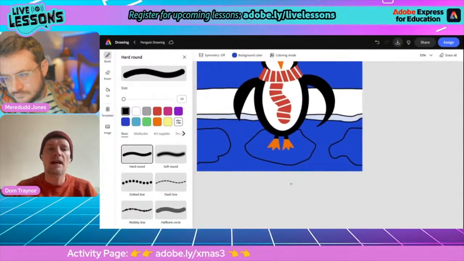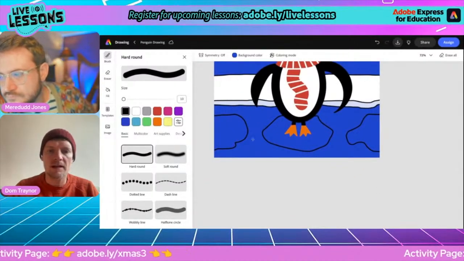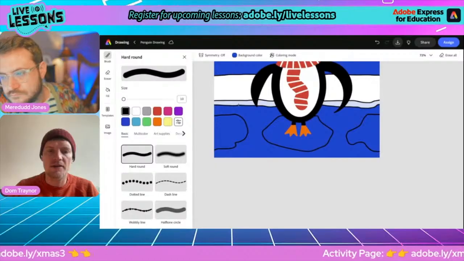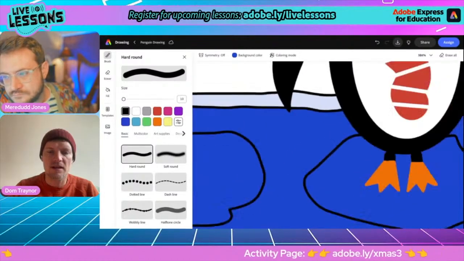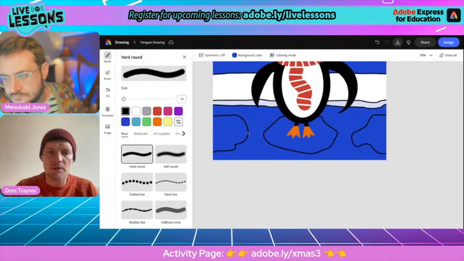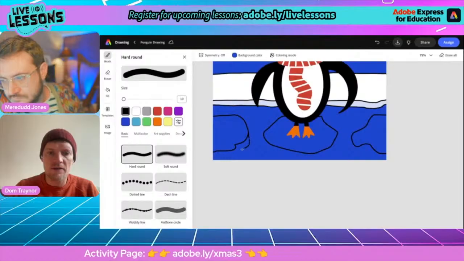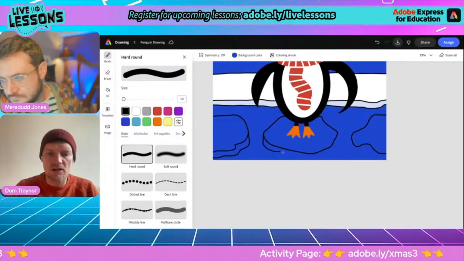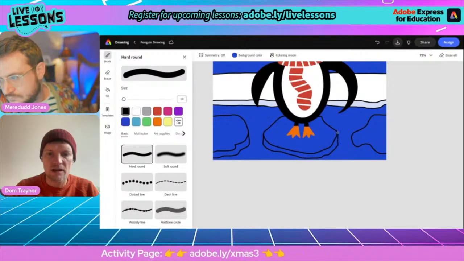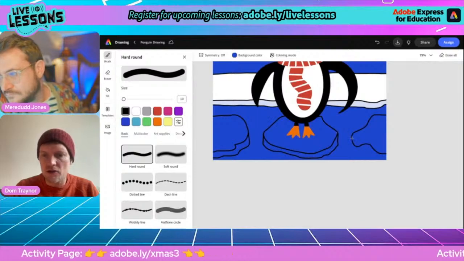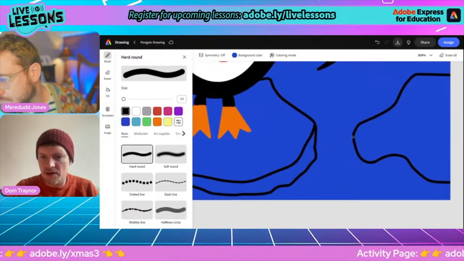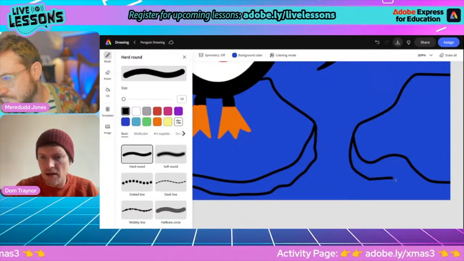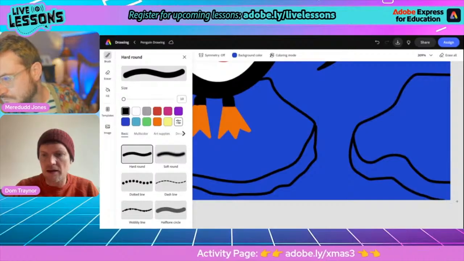Right. Now that I've got those, what I want to do is make them kind of 3D like we did on the side of this one here with this sort of icy blue color. All you've got to do there is just take it down at the side and just go around. And same with this one. It shows you that it's a piece of ice floating on top of the water. You've got to make sure that you're closing these shapes. That's the main thing. And then here, down to there, which is cool.